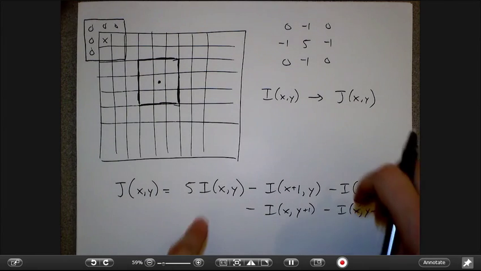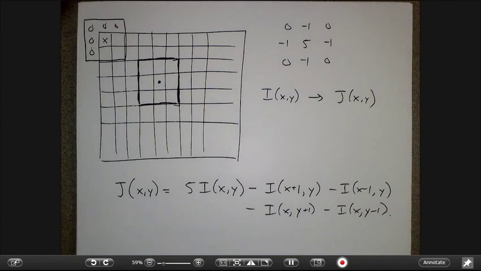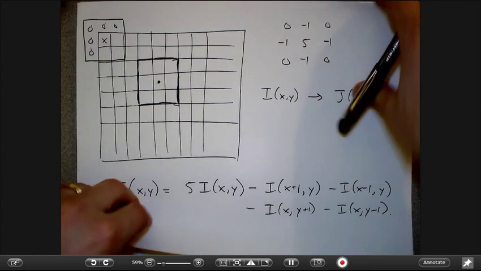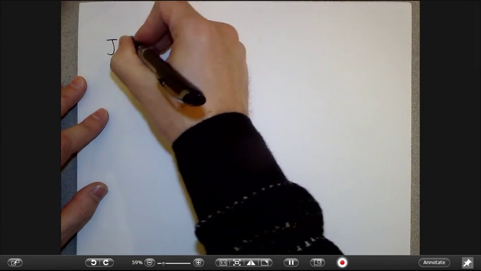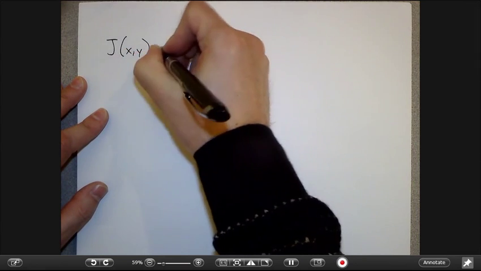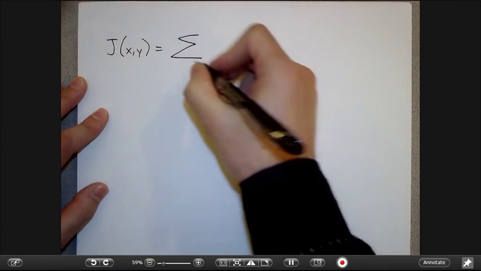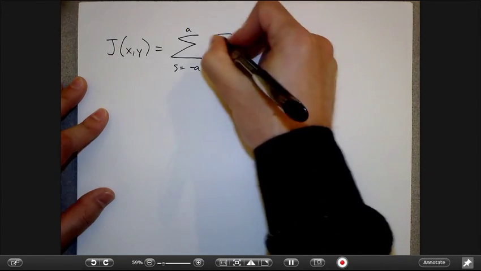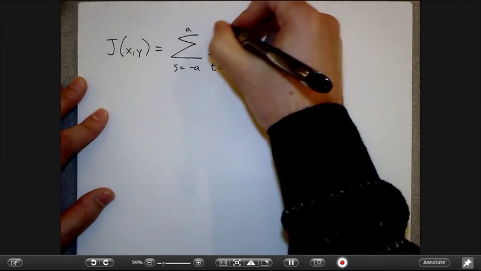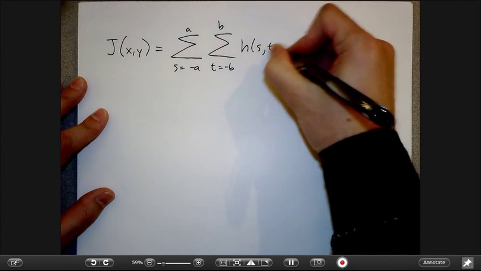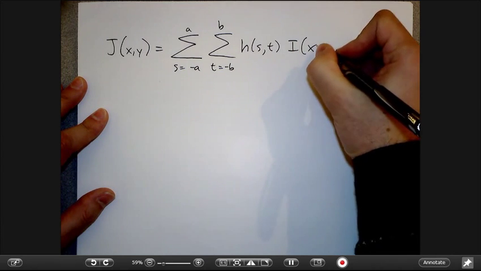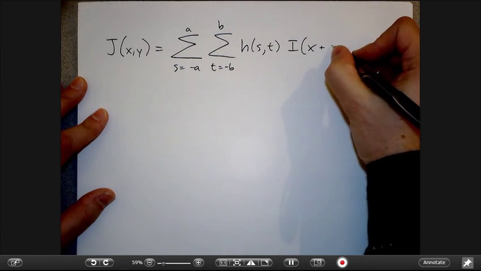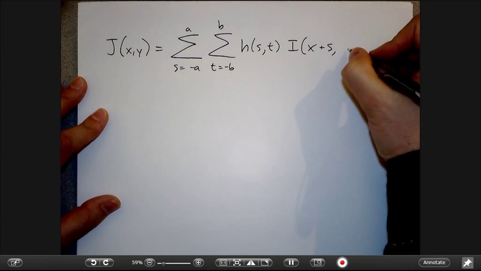Okay, so let me just make the point with convolution in 2D one more time, and then we'll never talk about it again, really. The idea is that I can think of my output image as the sum over some range of pixels of my filter times, so this is mathematically what we're doing when we're filtering.